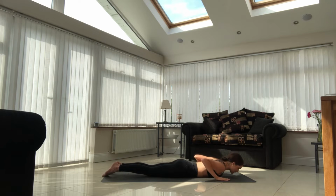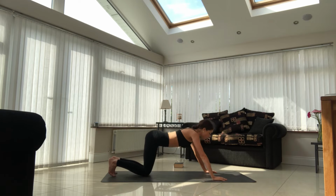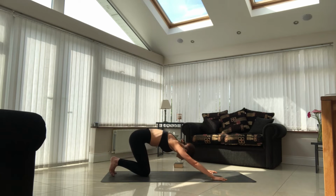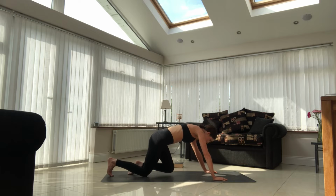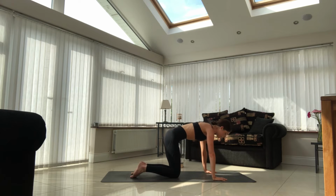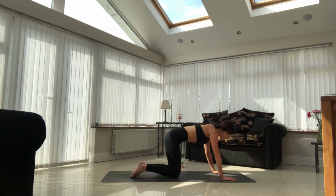We'll take the hands either side of the chest, tuck the toes, take the sit bones back towards the heels, coming into our child's pose. Just taking a few breaths. And when you're ready, rippling through, taking the knees once again underneath the hips. We're finding ourselves in a tabletop position. We won't be here for long.